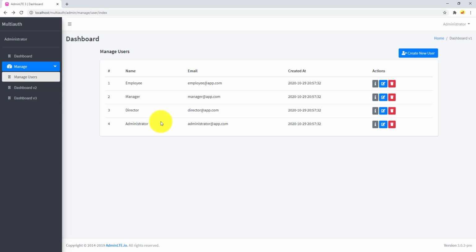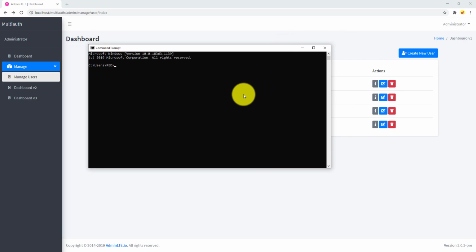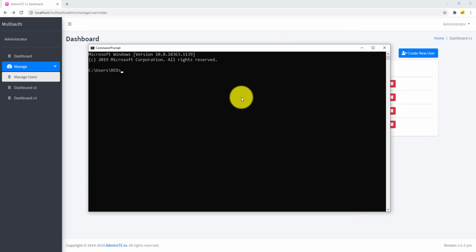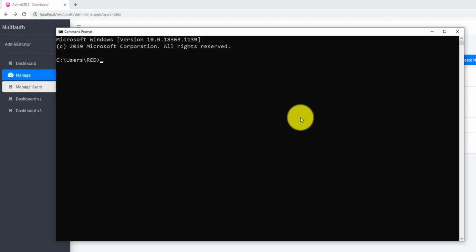So let's open our code in a text editor. To open our project, let's first open a command prompt. And let me zoom it a little bit. Now in here, let's say cd /wam64/www/multi-auth project.